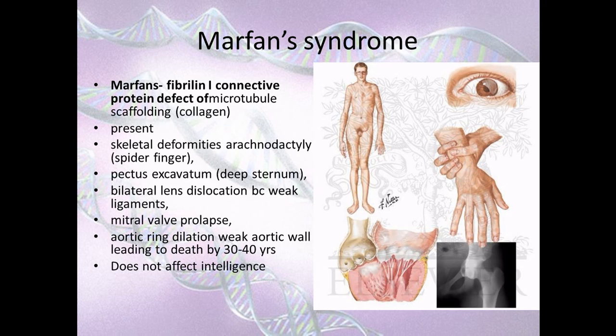In this case, it affects things like heart valves. It affects the skin, the blood vessels, the joints, the eyes. You see some of the structures. Some of the symptoms, acrodactyly, which really means spider-like fingers. They look like they have long spider-like fingers. They look tall and lanky. Okay? A lot of times they have problems with vision because the connective tissues holding the lens and everything in place are actually not working appropriately, so they have vision problems.